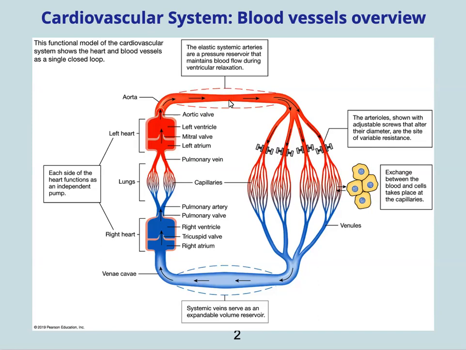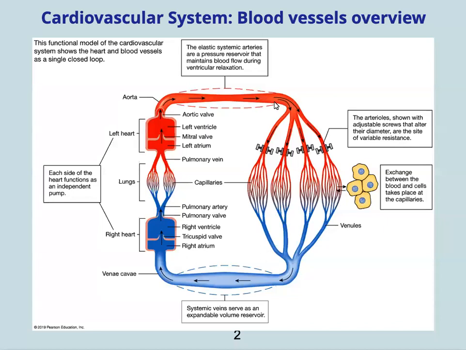So first, the blood is going to pass through elastic arteries. And these elastic arteries, as their name implies, have elasticity. So they're able to expand, preserving that pressure. And as the heart begins to relax, their walls bounce back. And that pressure is now able to ensure the continuous flow of the blood into the downstream arteries. So in that sense, they serve as a pressure reservoir.